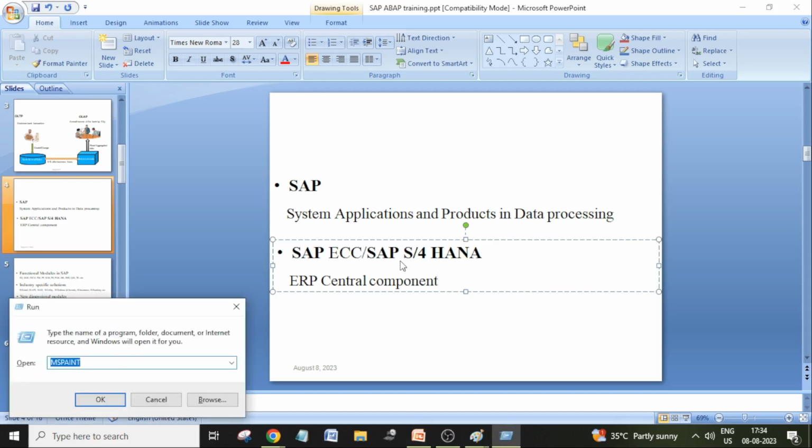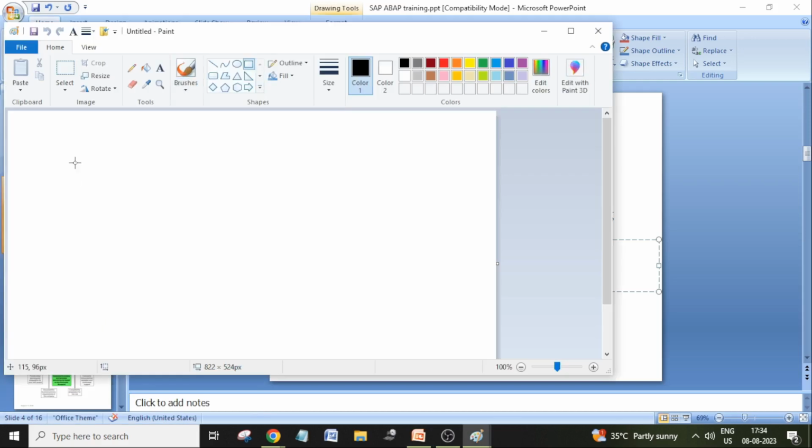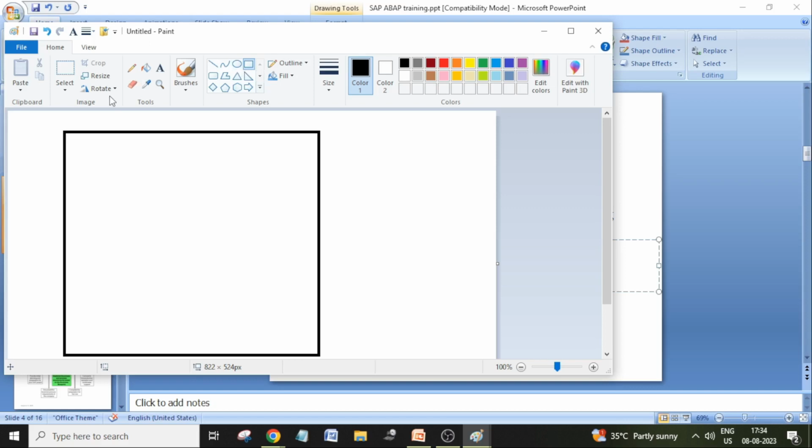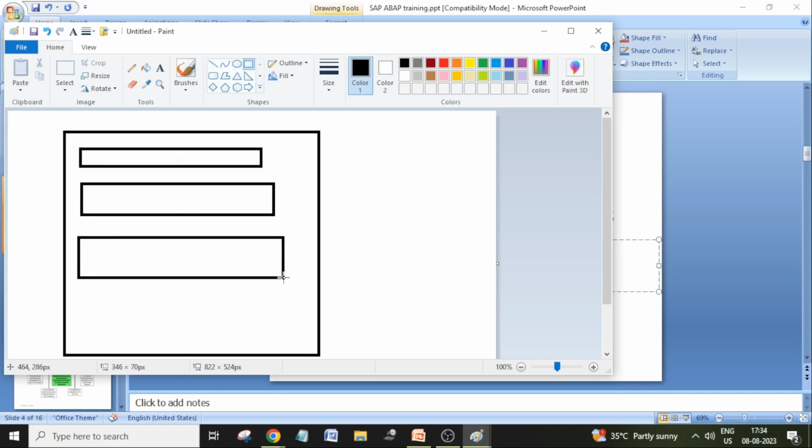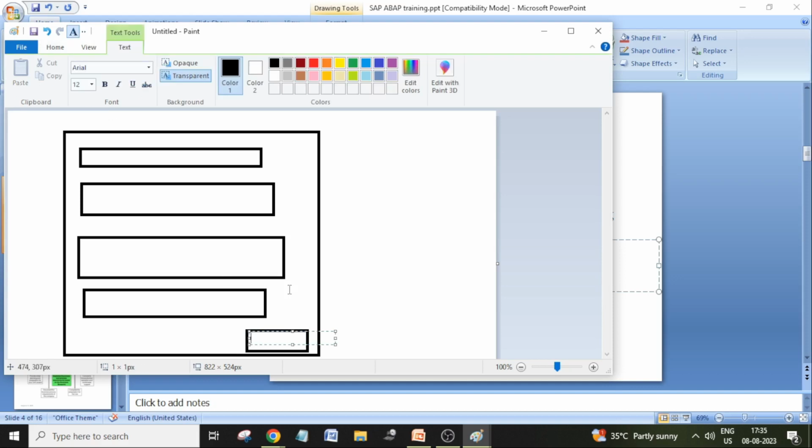An application contains a screen with some data. You need to fill in the data, and let's assume there is a submit or create button. When you click on this button, the details will be saved in the system or in the database. I'll talk more about the database and application. If you take SAP, this particular application to create a new employee in the organization is already developed and available. It is ready to use, right?